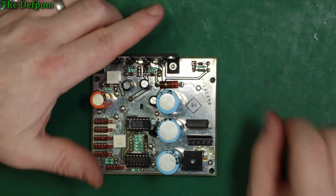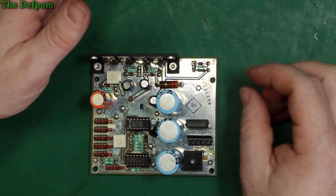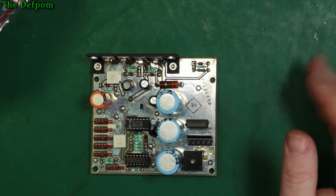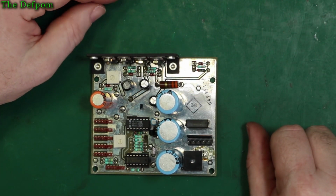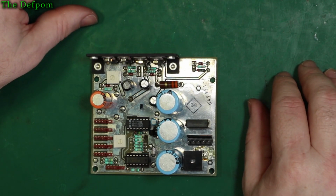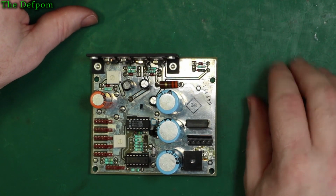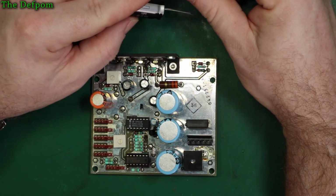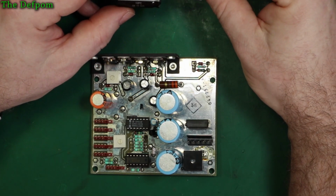I don't look at the specs of the capacitors much, I just want the right voltage. All I really care about is low ESR in switch mode supplies, then I'll make sure I buy low ESR caps. This is just the linear power supply. Any old crap will do, basically. Really, to be honest, just make sure it's high temperature rated. These are 105° rated caps. Alright.